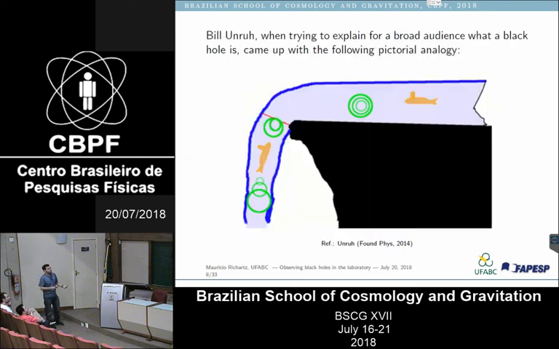Unruh later showed, when he was teaching a fluid mechanics course, that this is indeed a very good mathematical analogy, in the sense that if you study water waves propagating on a fluid flow, they satisfy the same equation that scalar waves satisfy around a curved space-time. And if you set the flow accordingly, and you also need to make several assumptions about the flow, then you can mimic a black hole. So it's not a real black hole, but it's the analog of a black hole.